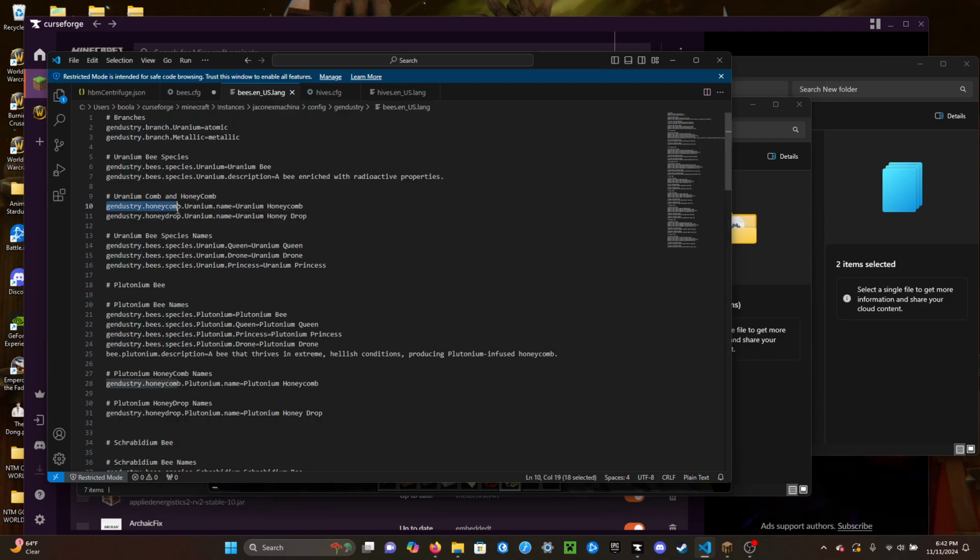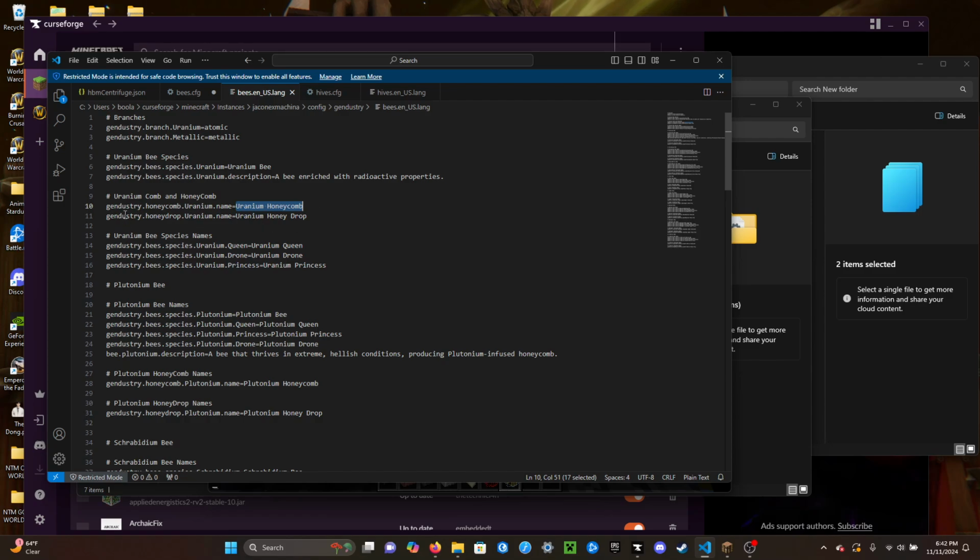So you go gendustry.honeycomb.uranium.name, which is probably going to be the name of your honeycomb. This will be swapped with whatever ore, but this is probably what it's going to be. So you do $, no space, and then whatever the name. It doesn't matter what the name is, but that's how you decide what the game shows, basically.